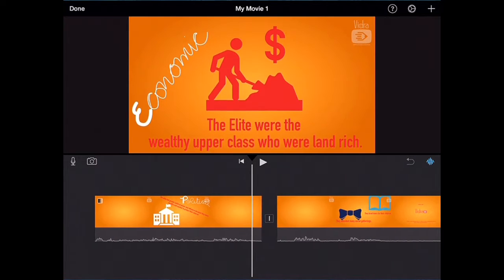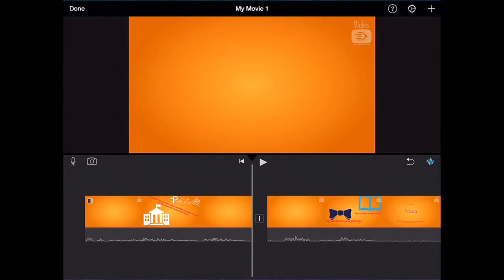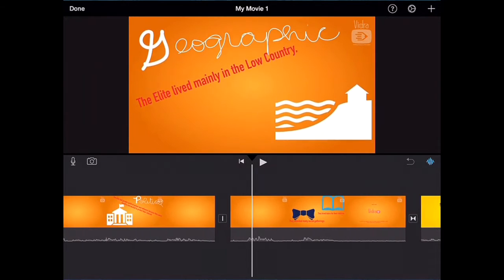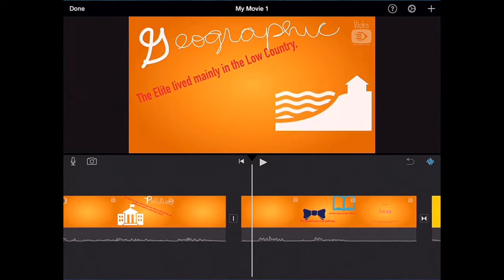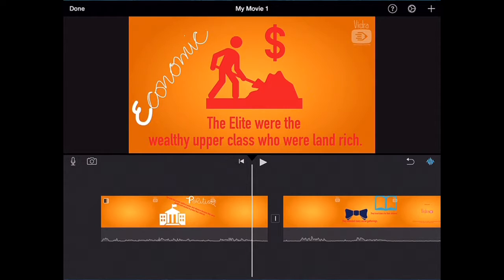It will automatically give me a little space to add a transition if I want to make a smooth transition from that one clip to the next, now that I have split it. And if I decide that I do not want to split it, I can just tap this icon and it'll undo my edit. Very simple.